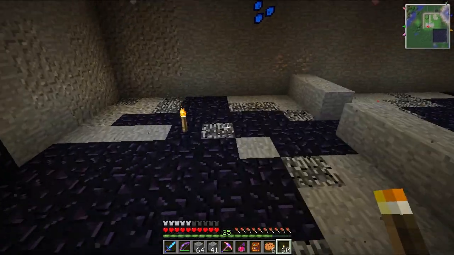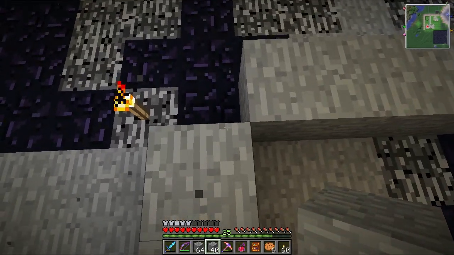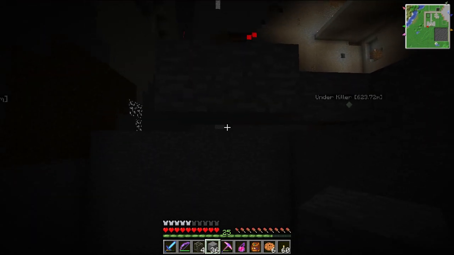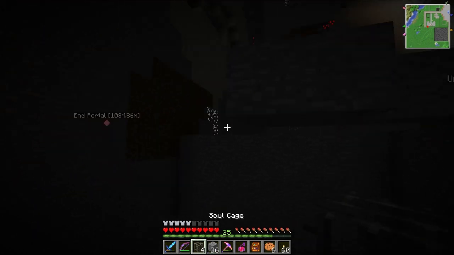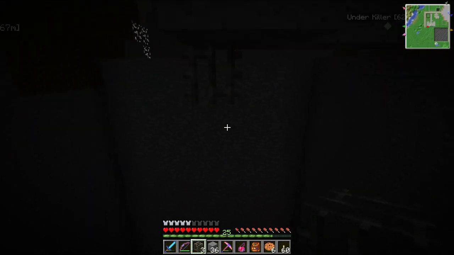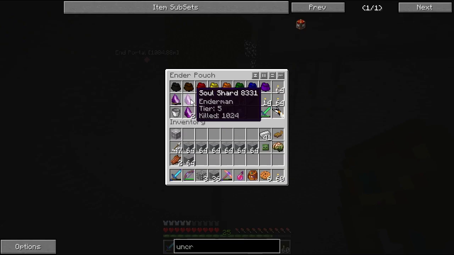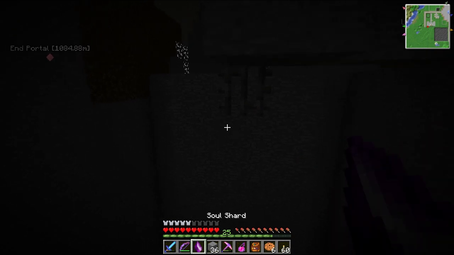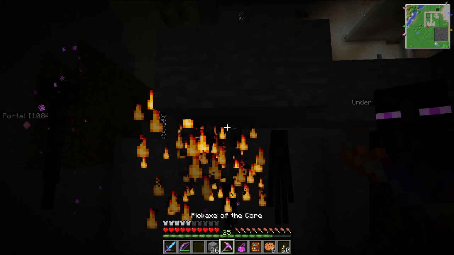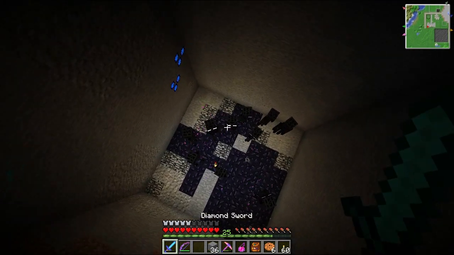So it looks like I have a little ways to go to get up high enough. Okay, so right now I am actually 23 blocks high. Because it's either 43 or 23, and I can't remember which one. So let's throw a cage there, and let's put our Enderman spawner in it. Boop. And they're not dead. Okay, so let's hurry up and pop that. Oh, my soul shard went away. Oh, this might be a problem.